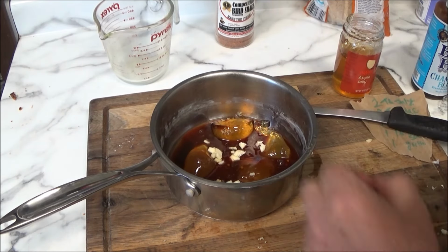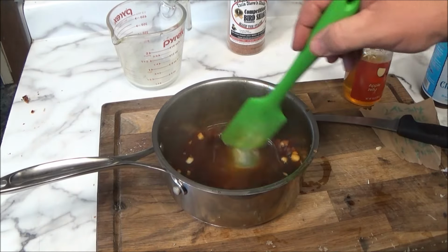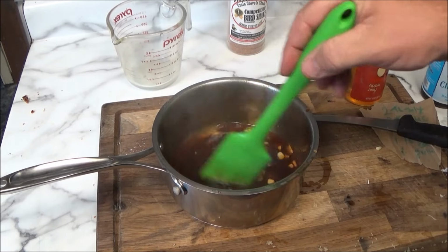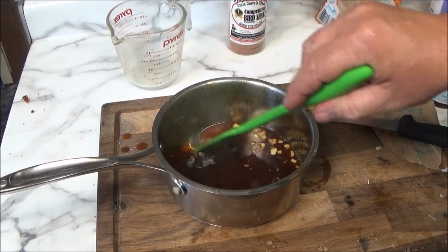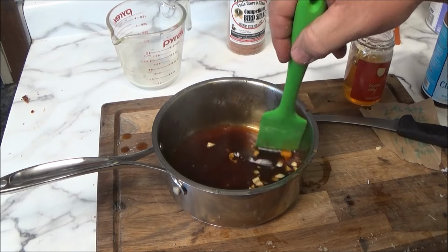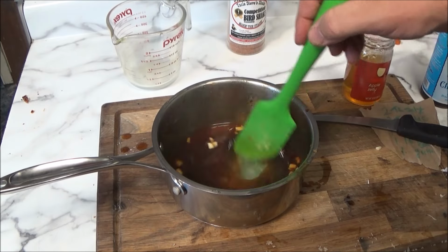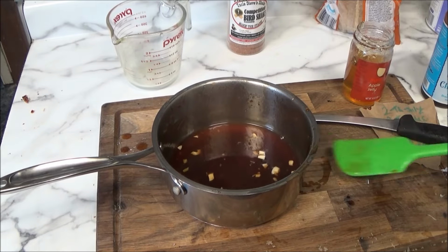All right, now you want to bring this up to a simmer. Get everything on fire. We'll be right back. Kind of bring it up to a little simmer. Melt that jelly down. Release the oils from the garlic. You know, you don't want to use cold barbecue sauce. Anyway, this smells delicious, folks. Now we're going to go out and baste the chicken with this when it's ready. All right. That looks good. All right, see you outside, folks.